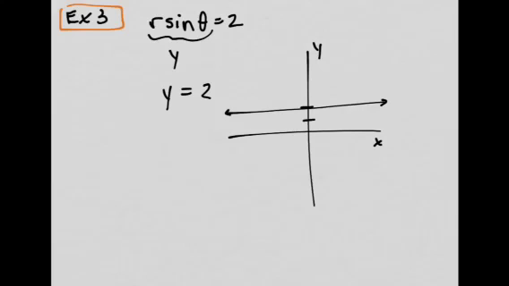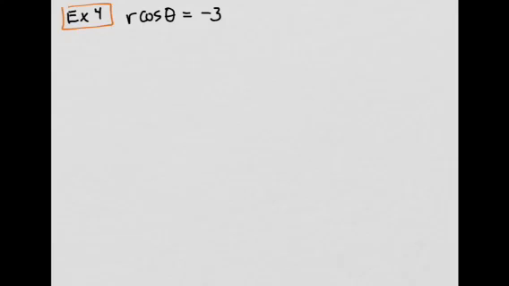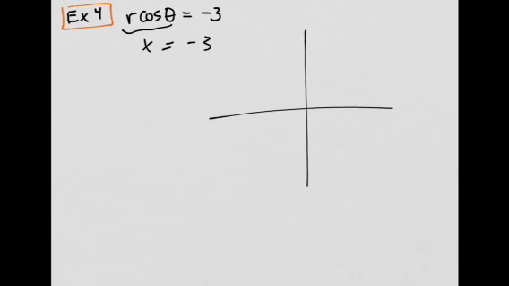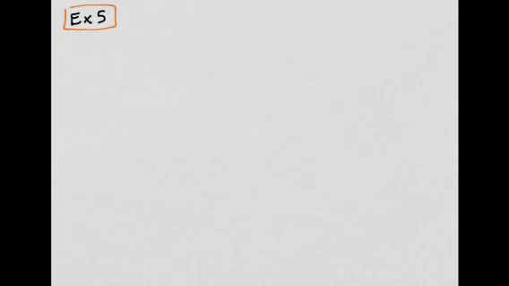We're trying to graph these. What about this one? You can maybe guess what to do. This part is x. So we just have x equals -3. That's a vertical line. 1, 2, 3 at -3. Just through there. That's so easy. It's easy peasy. We're just flying through these examples. Oh, now this one's a little bit trickier.